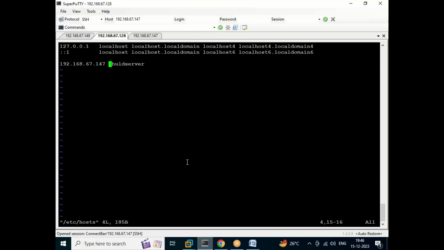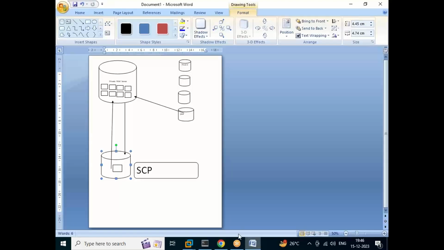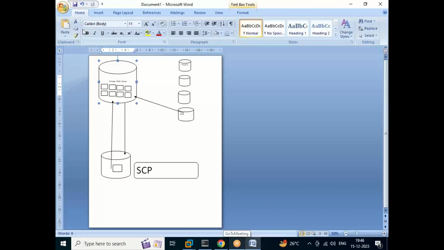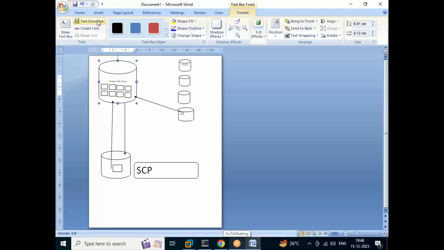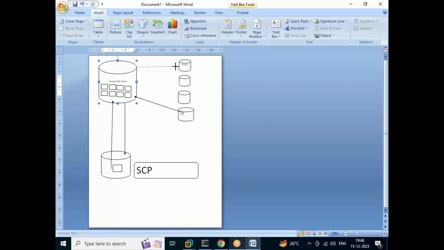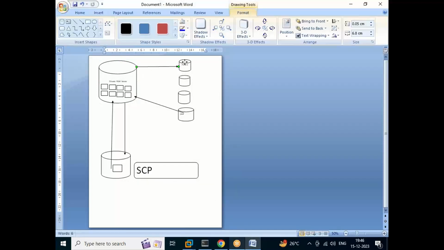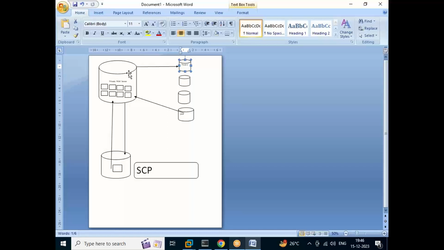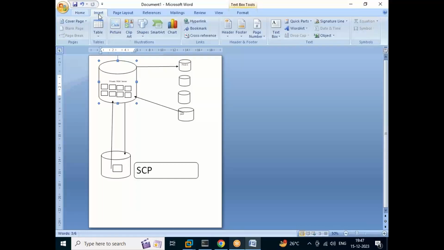Like that, if you want to send files from one server to multiple servers, for example, from this machine to this machine, we need to take this IP address and its host name and add them inside this /etc/hosts file.